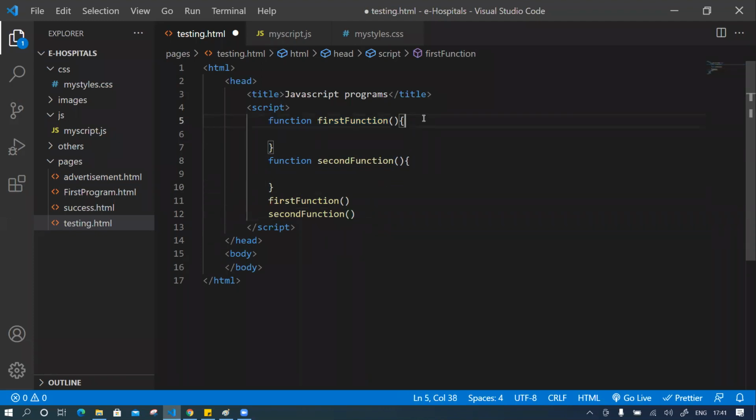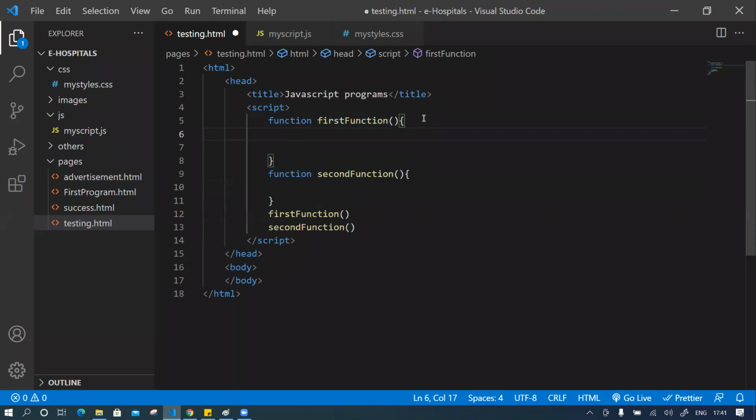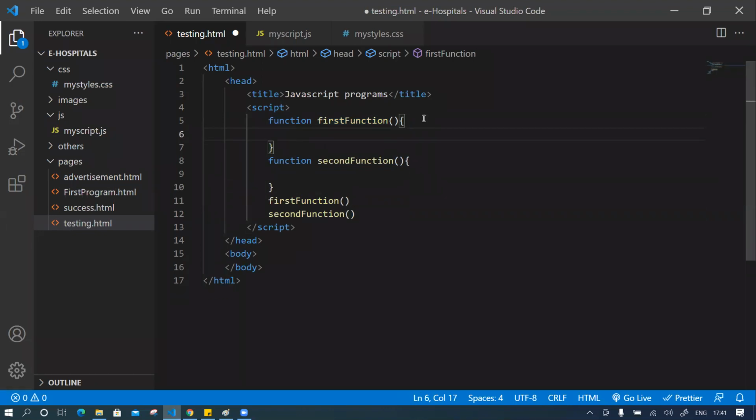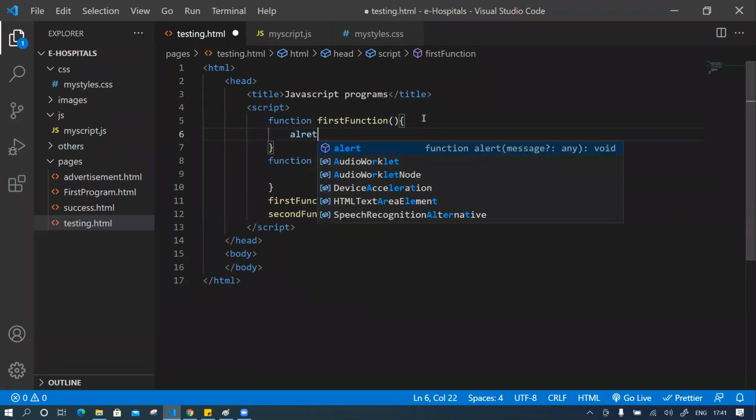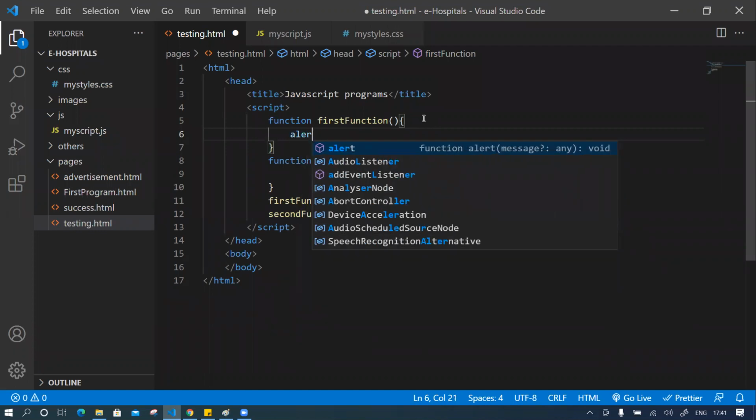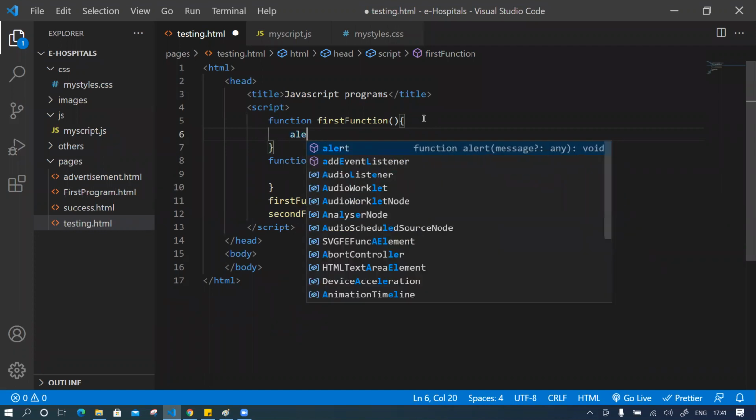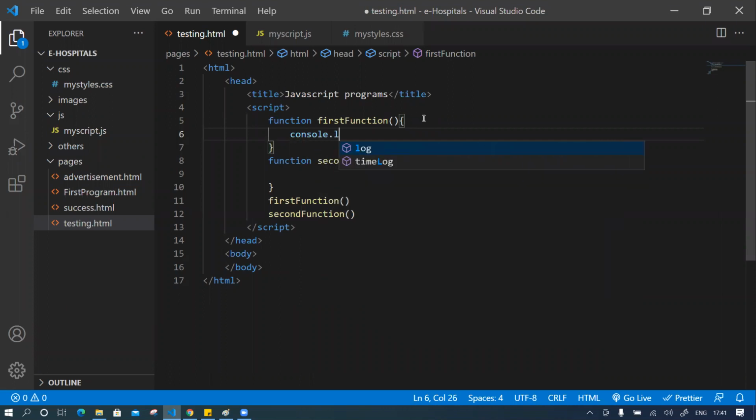Okay, so now first I'm writing business logic. I'm trying to check whether that function is being called or not. For that, you can use console.log or alert as you wish. Console.log, first function is calling. Just a simple message for understanding.